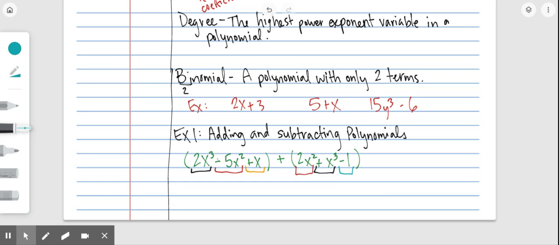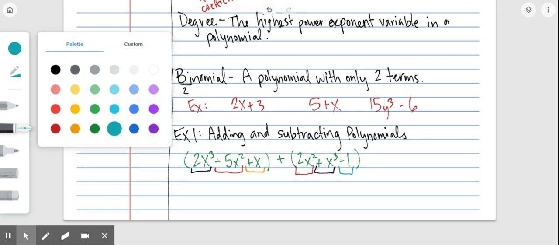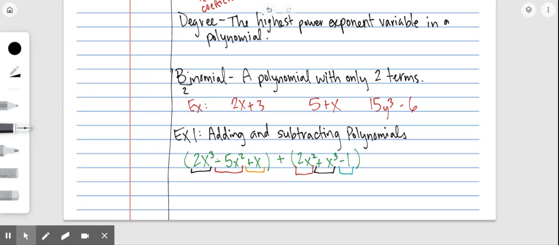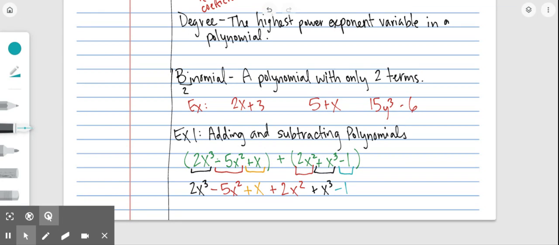So then I'm going to combine like terms. But the first thing I want to do is make sure that I get rid of the parentheses. If there's distributive property to be done, then I'm going to distribute it. But since this is addition, I'm basically just multiplying a positive 1 to each term. So this can be rewritten as 2x to the third power minus 5x squared plus x plus 2x squared plus 3x to the third minus 1. Notice when I rewrote it with those colors that I had already designated. I know that some of you don't have colored pencils. That's fine. You should indicate somehow that these terms were going to combine together.